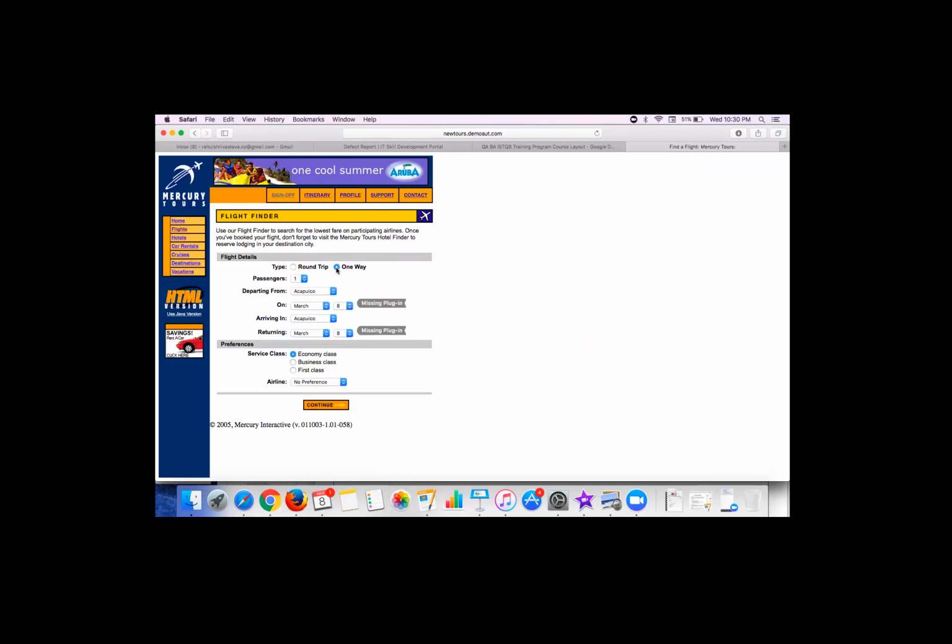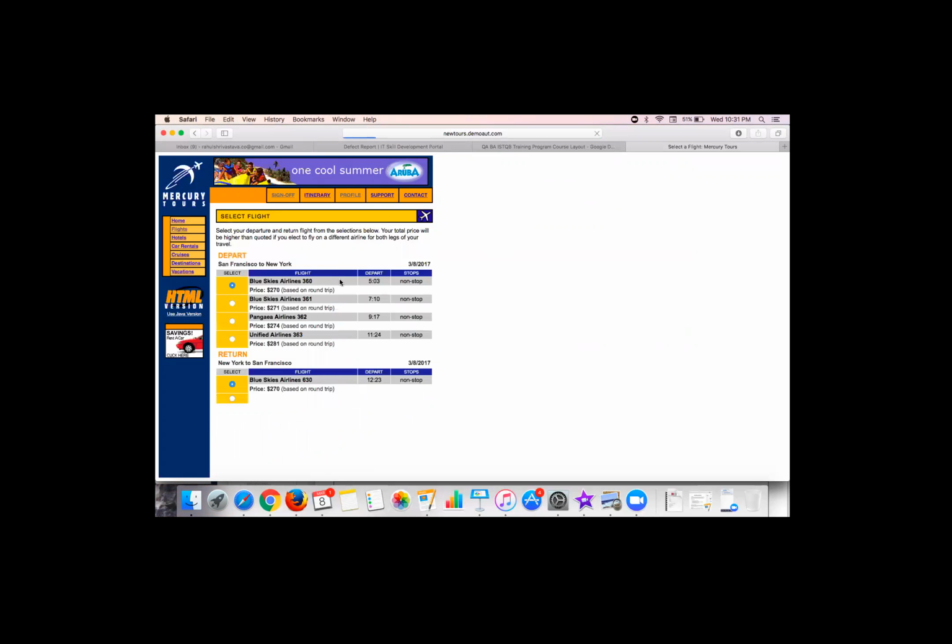This is one. I'm going to go with the one way. If it's a one-way flight, it should not show me the prices for the returning flight as well.